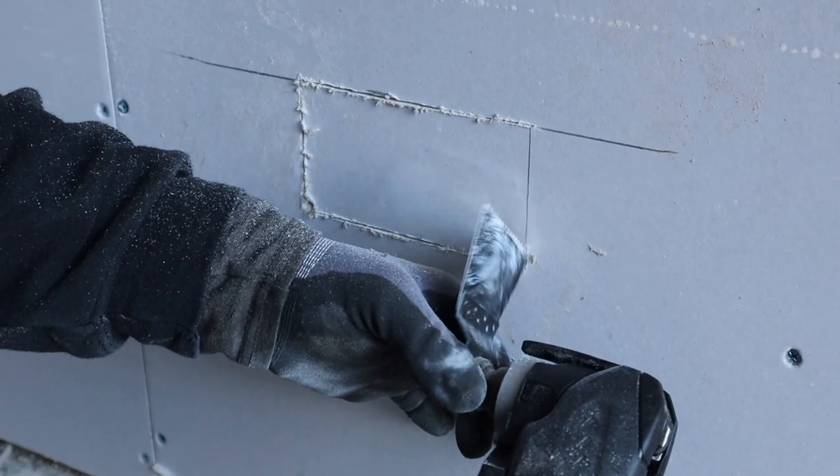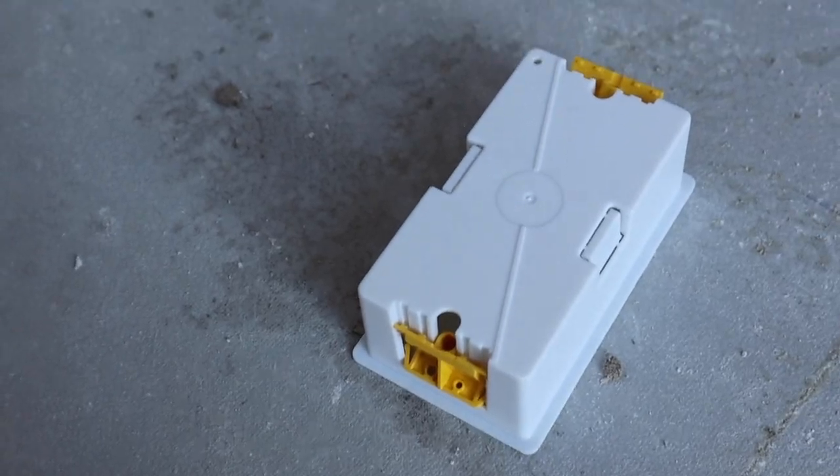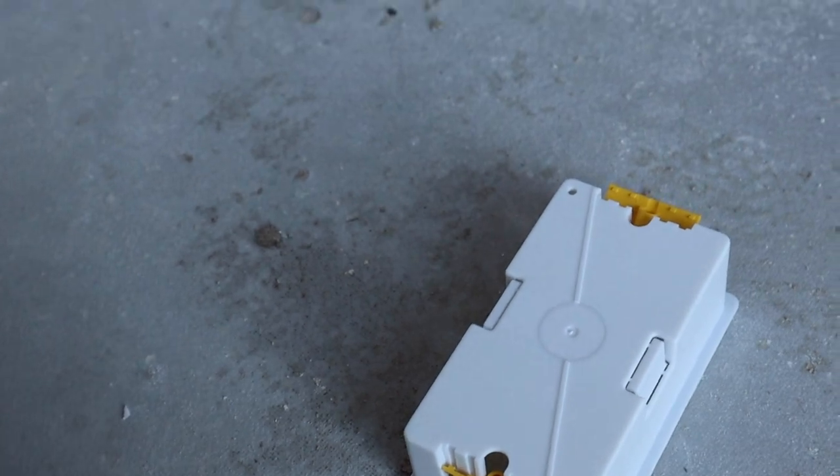Right, so he's putting the first fix back boxes in, plasterboard back boxes. They're Appleby brand, from Toolstation. I think they might be a pound or something like that, 80p, something like that. We'll pop the back out there like that, and that's where we'll drill through the insulation out the back of the wall.